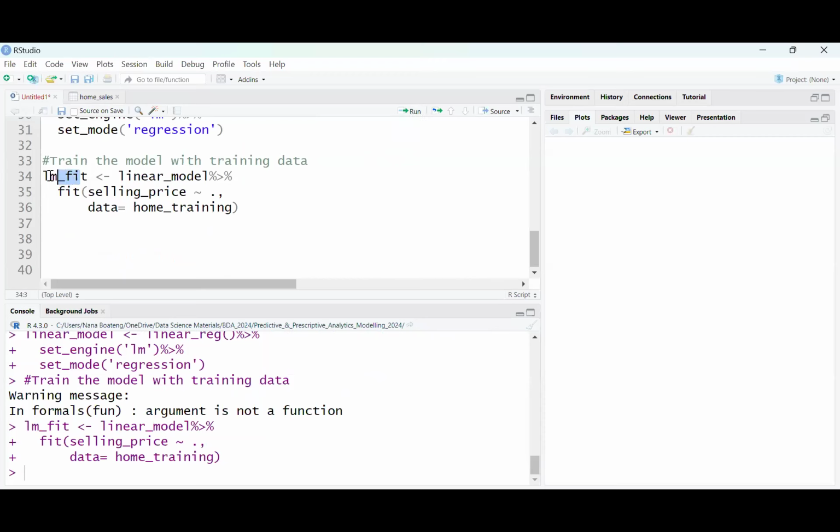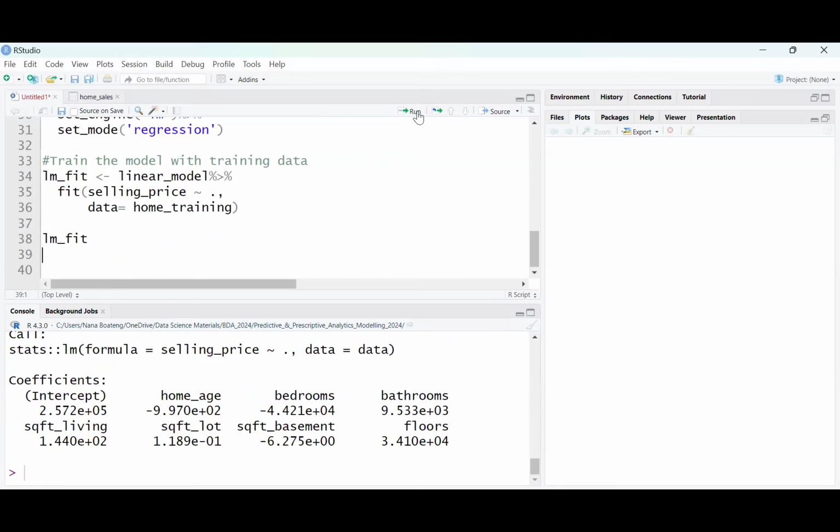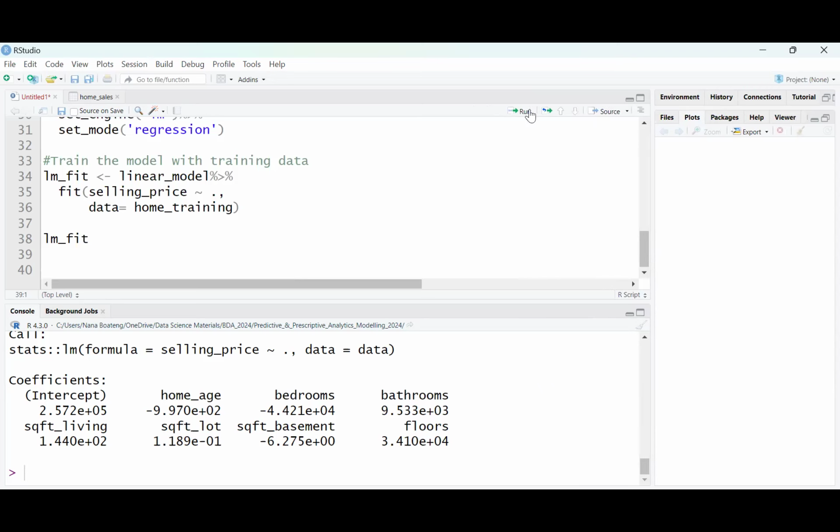See the information we have in our LM fit. So this basically gives us information as to the coefficients of all the variables.